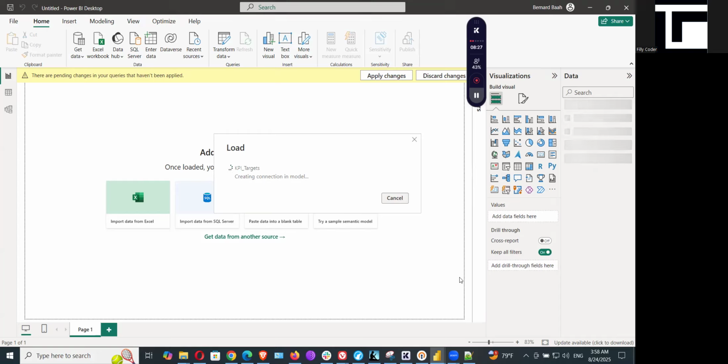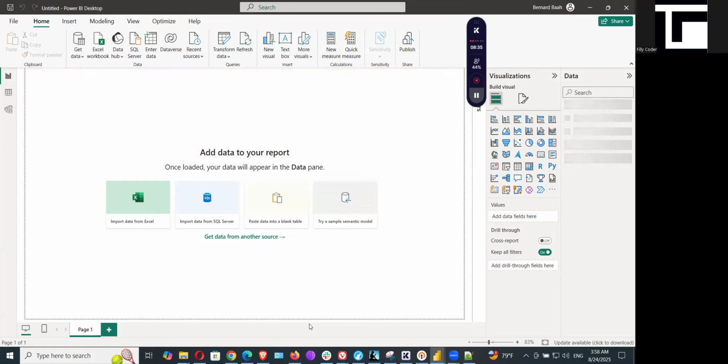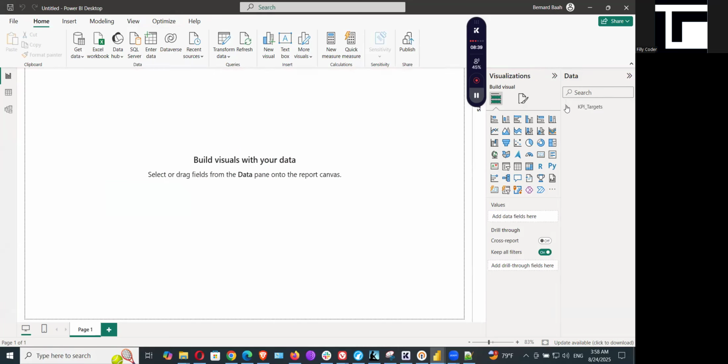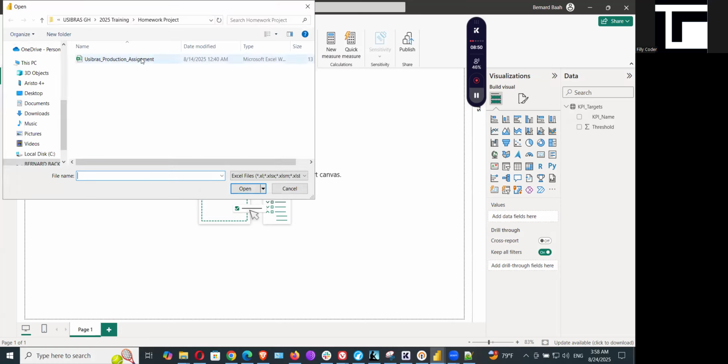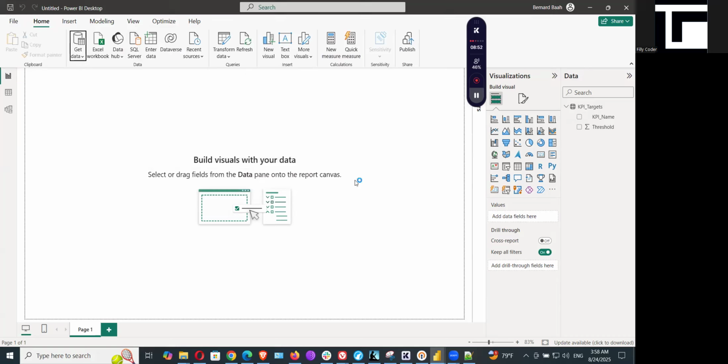My goal is to get the three tables in. Because some of them need cleanup, I didn't import them all at once. I want to clean up the second one before importing it. So I have KPI targets here, and then I'm going to do the same thing this time: go here to get data, Excel workbook, same file.